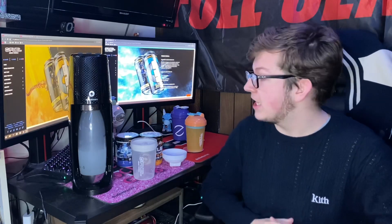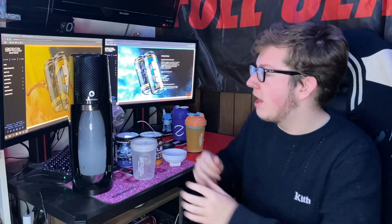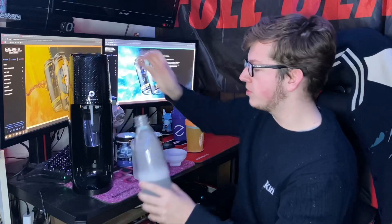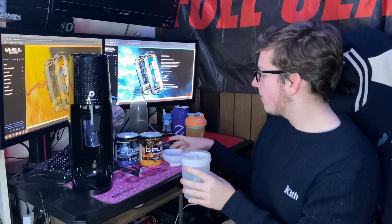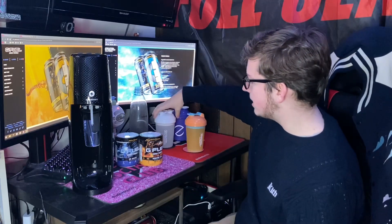Now we wait for it to calm down. I'm really curious how this is going to taste — I wonder if it's going to taste like a can. If you guys want to see more flavors done in the soda stream, let me know and I could definitely do a compilation video where I try a bunch of different flavors and see if they'd work in a canned form. I've heard a lot of good things about some flavors in the soda stream — Galaxy Grape is apparently one of those good ones.